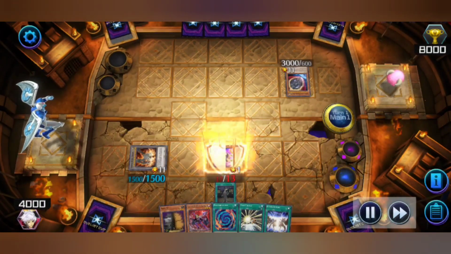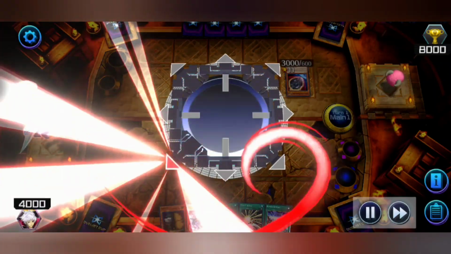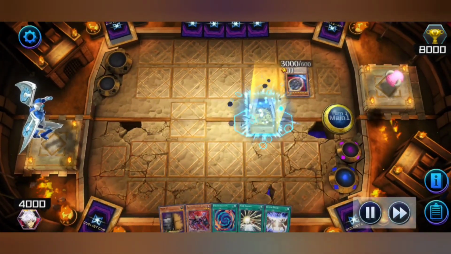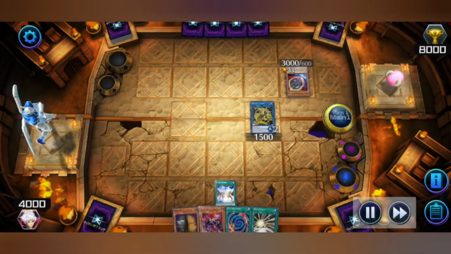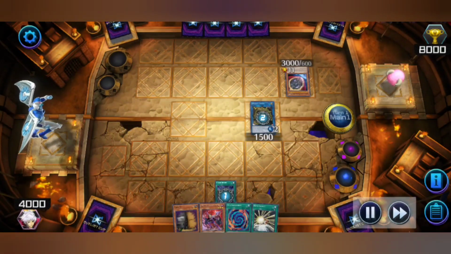We're going to put that Nib token to use with this Living Fossil to bring out Fire Flint Lady. We're going to link those two off into Artifact Dagda. Like I said, you got to pay attention to your opponent's blinky blink thing so that you know what they're trying to use against you.